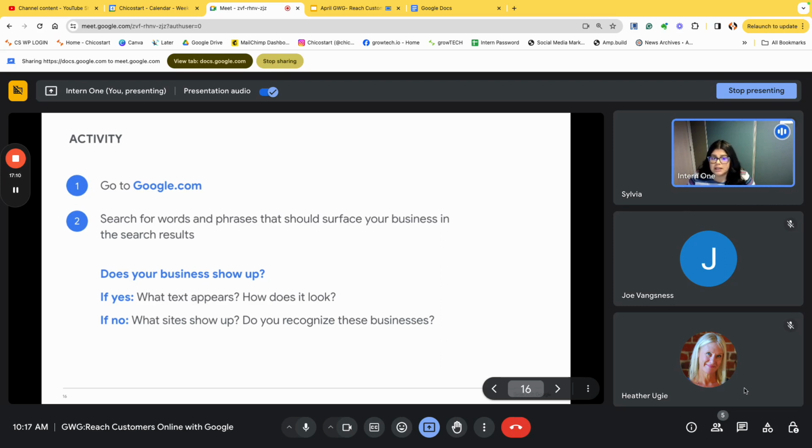Do you like the text being displayed? Is it accurate and compelling? When you click on it, does it take you to the appropriate page of your site? If your website does not appear in the results, what sites are showing up instead? This is great information to have because these are your peers competing to appear above you in the search results.